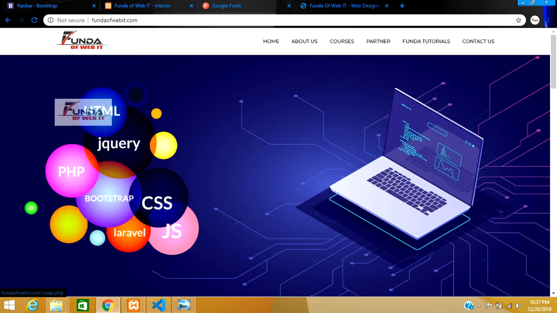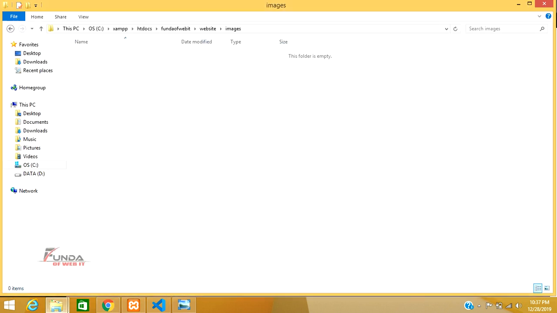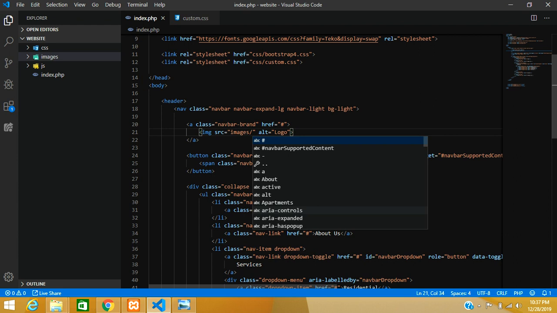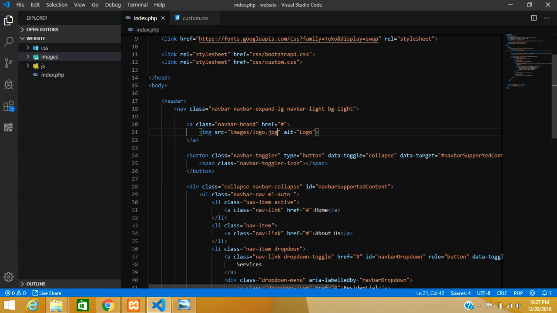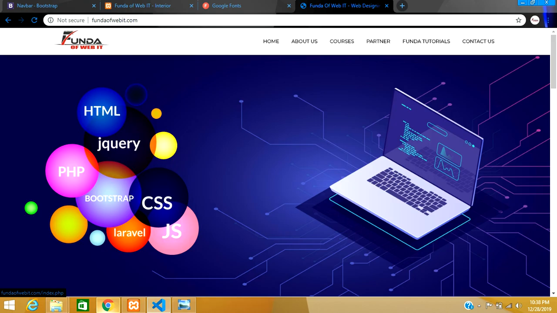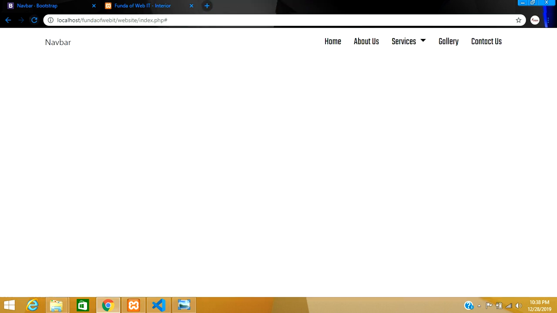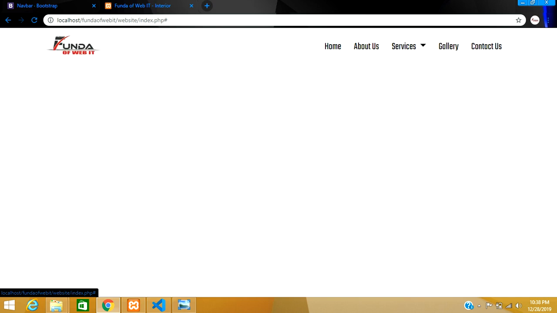So guys, I am going to drag this logo and paste it. Let us call that logo over here, images slash logo.jpg, whatever it is, jpg. Set, and now you can give a class for this. Class, and mention logo. That's it. So now we will set the size for the logo. Let me close this all. Reload the page. So the logo has been set.